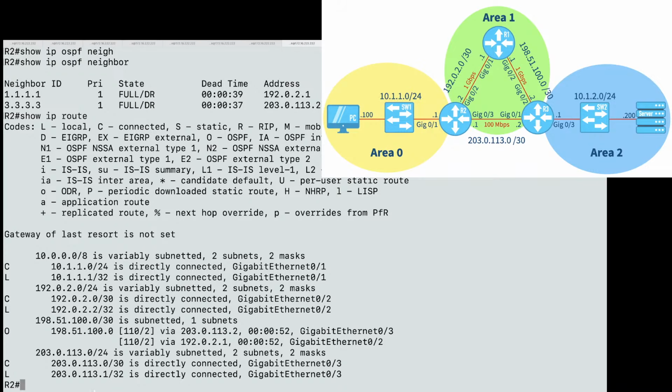And it tells me that there are two equal cost paths to get there. It says, yeah, if you want to go to R3, the cost to get there is 2. If you want to go to R1, the cost to get there is 2. That's not right. That should not be right. It's saying that the cost to get to R1 over a gig link is the same as the cost to get to R3 over a 100 meg link. Okay, what gives? Who can help me out with that? Why is it looking at those two very different interface speeds as having the same cost?